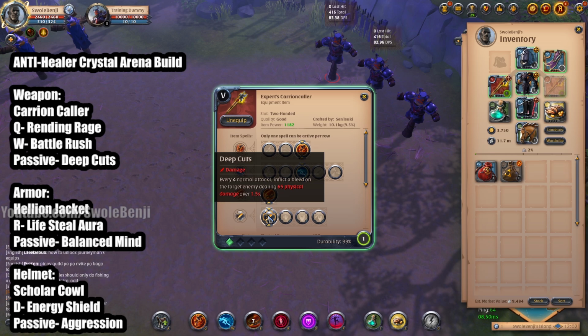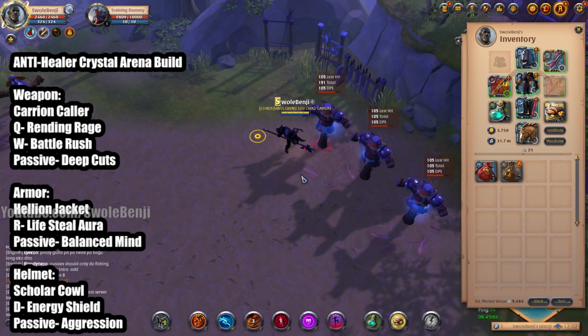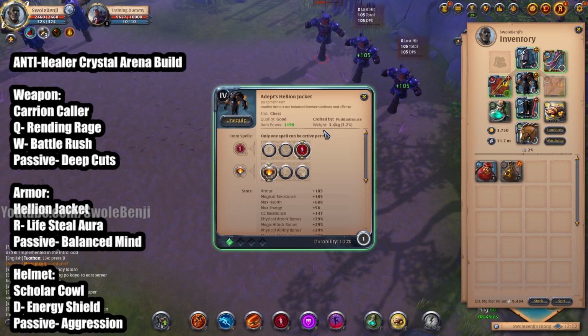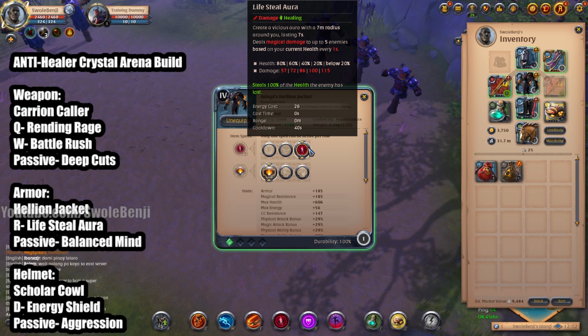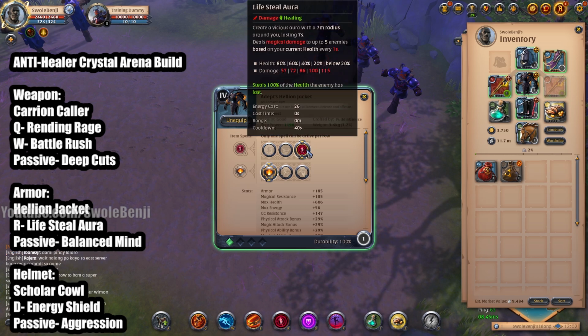Also, for your passive, just use Deep Cuts. It deals more damage. You're just running into the thick of things and attacking people and stabbing them. All right. Now, another thing is your armor, Hellion Jacket, using Lifesteal Aura. This is countered by a Mage Robe, but if someone's wearing Mage Robe in Arena, they die. Okay, you can kill them. You can 1v1 pretty much anyone with a Mage Robe, except maybe Fire Staffs. But the point is, this is going to keep you alive. It's going to deal damage.